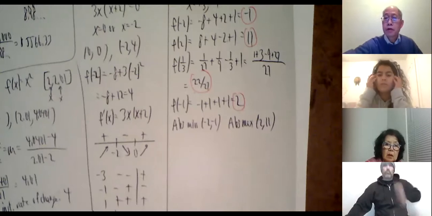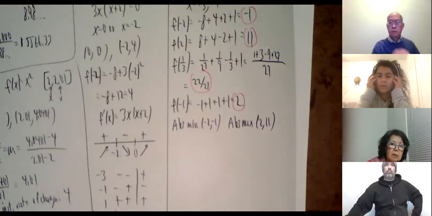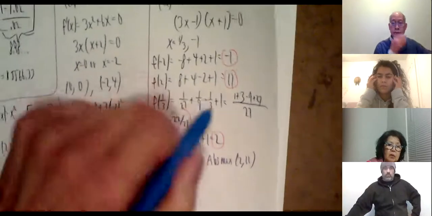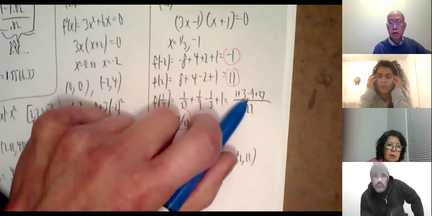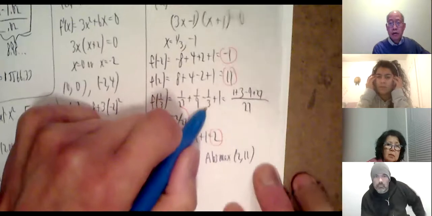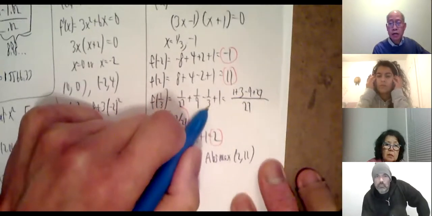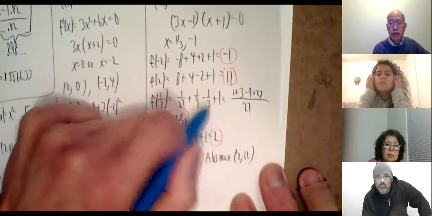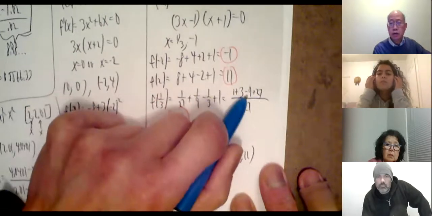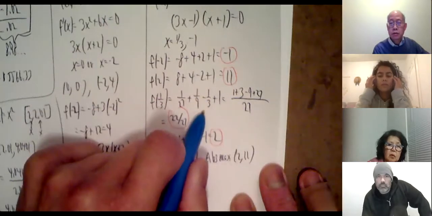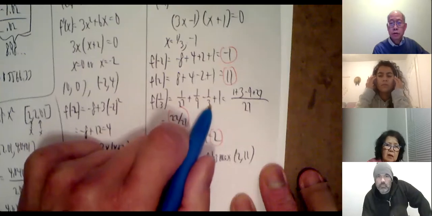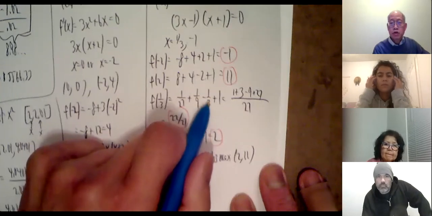Professor Hong, how can you get -9 when you plug in 1/3? This -9 right here? Yes. The common denominator is 27, so I multiply top and bottom by 9. 3 times 9 is 27. -1 times 9 is -9. Is that what you mean? Oh, you multiply with -1/3? I'm multiplying the numerator and denominator by 9 here. From arithmetic, I need a common denominator.